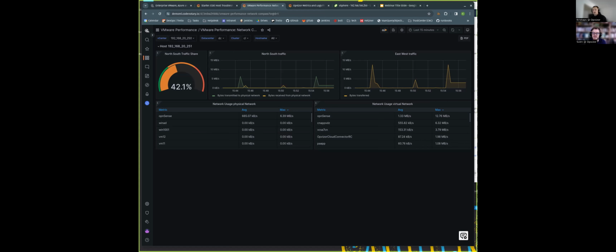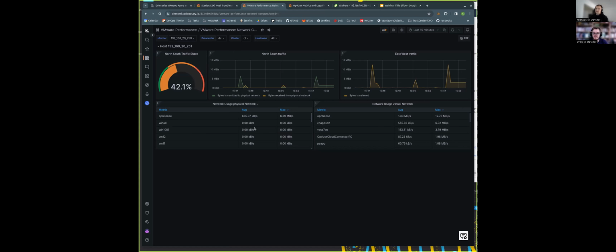So remember that if you have closely related workloads, you could better place them on the same ESXi host rather than distribute them across several ESXi hosts. In this case, this Compass dashboard would help you to identify these issues. For example, I can see only one virtual machine using physical network connectivity in our case, which is our OpenSense firewall.